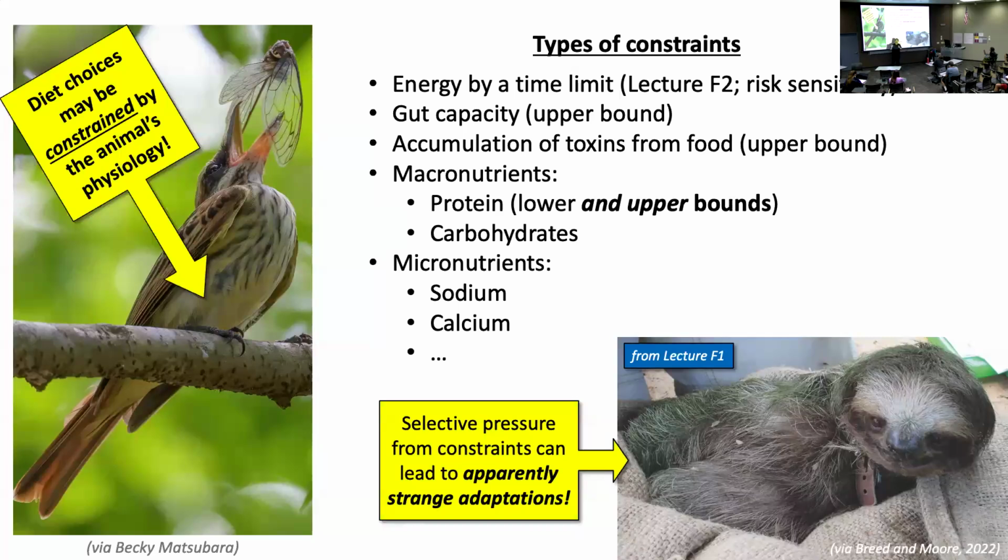So there's a thing called the geometric framework. It's a little bit out of the scope of this chapter, so I didn't put it in. But it's this idea that if you have a protein constraint and all of your food is carb heavy, then you will overeat carbs in order to hit your protein constraint. And that may help explain why there's not only obesity in humans. It turns out that if you look across zoo animals and even wild animals, there's an increase in non-human obesity as well, and people are trying to make sense of it.